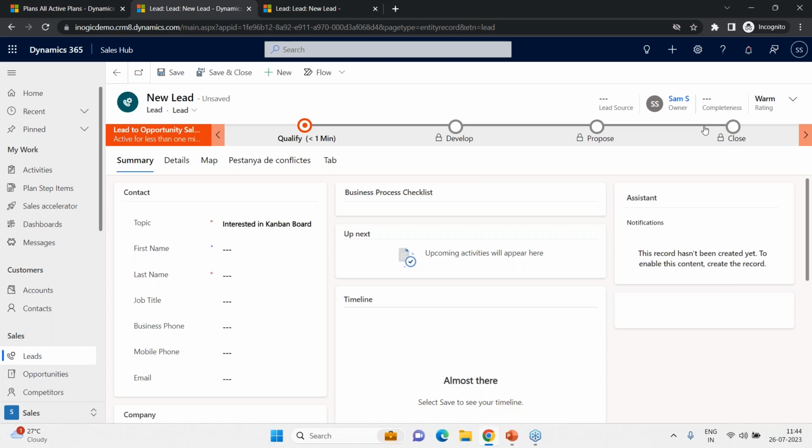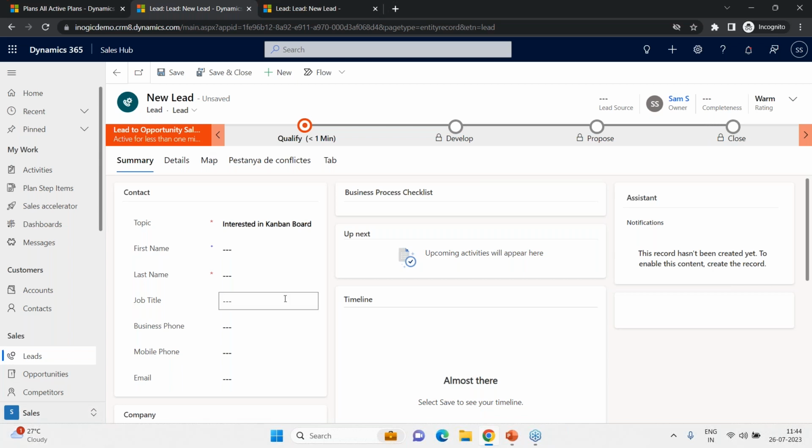And for today's webinar, I have just taken a couple of use cases where a lead is generated with a lead source as web. And in the next part of the demonstration, we'll also be taking a lead with a lead source as partner. So these are the two use cases that I'll be covering today.